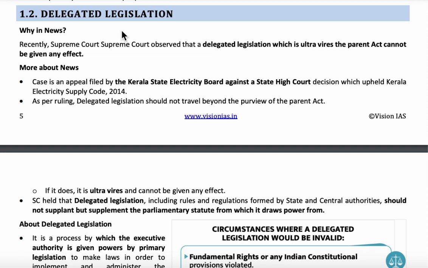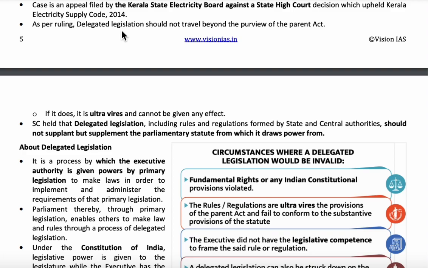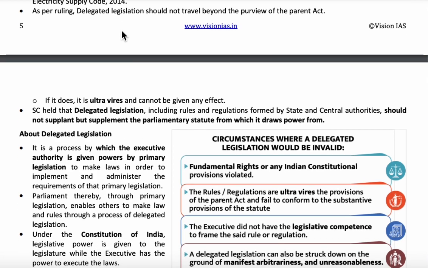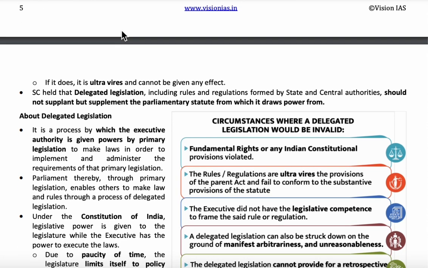Generally, due to the increase in the work of legislatures, the executive members are given powers to make delegated legislation in order to implement the main law. One important aspect of delegated legislation is that it should work according to the parent law or main law, but delegated legislation should not control the parent law.